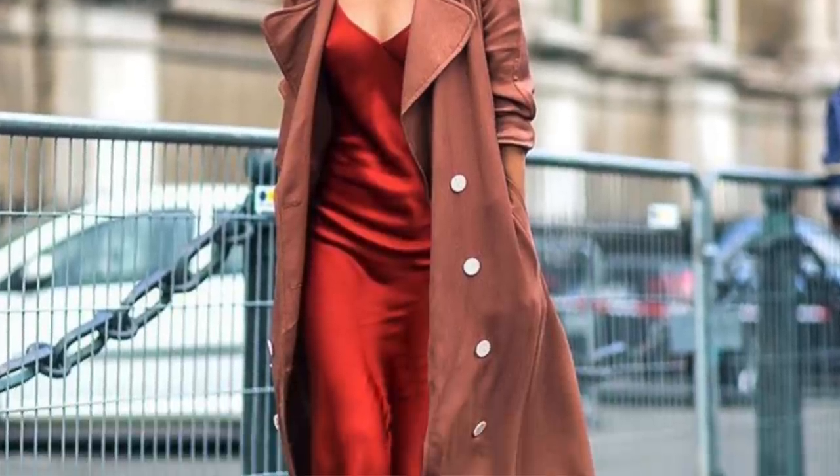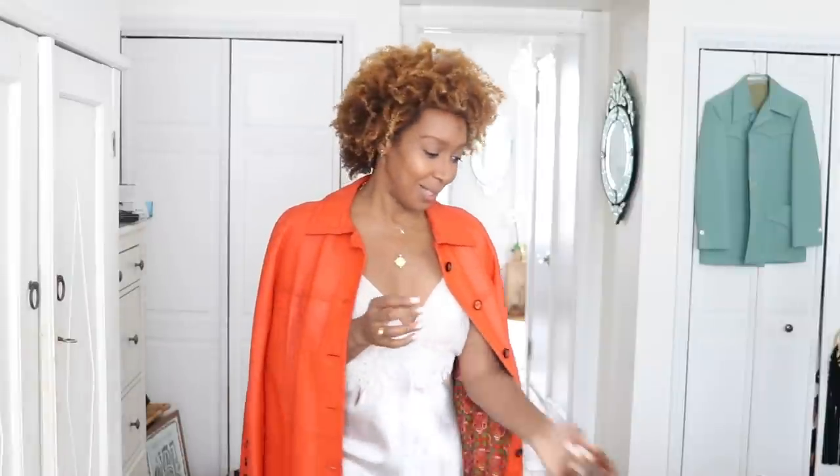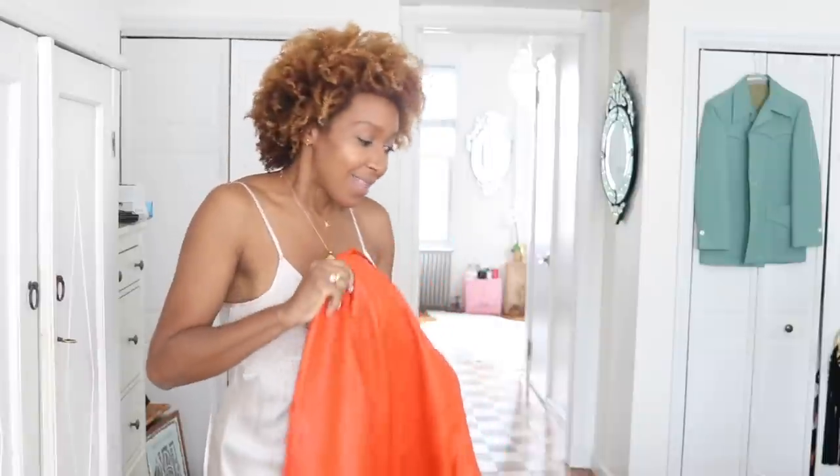You can obviously have a lighter weight summer fluid type of trench coat, and you just layer the trench coat over the slip dress, and now you've got a perfect evening outfit or going out for dinner. Anyway, you get the point of what I'm trying to say about the slip dresses. So this all goes through my mind, which is why I ended up picking this. So that's another tip for you.